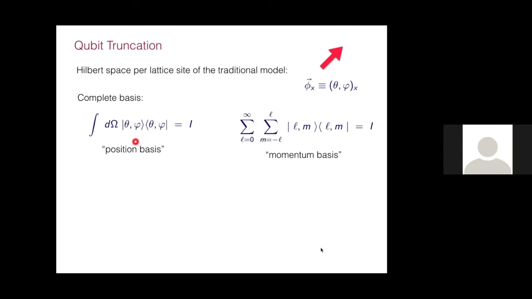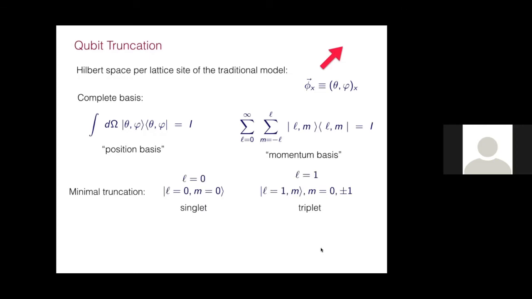Now, if you think in the conjugate variable language, in terms of the eigenstates of L, which is an angular momentum, essentially, you write it in terms of the basis of L and M. Again, that infinite space can be written in terms of L and M, which is a discrete basis, but still infinite dimensional. So these two are conjugate with respect to each other.